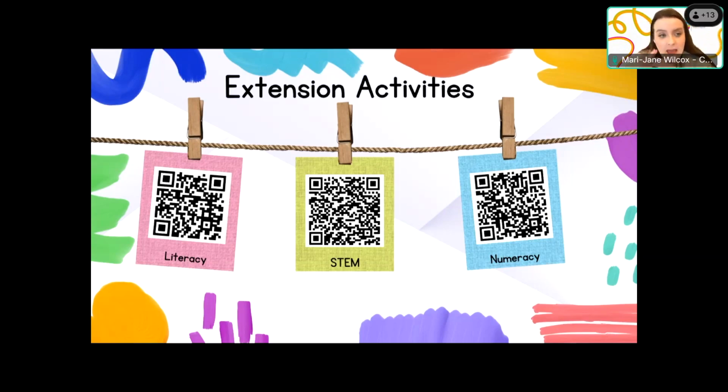So in my imagination, in a classroom, I would be using maybe some kind of classroom bunting or dedicated posters within specific areas. Each one would hold the unique QR code. Pupils who finish their core task early, or if they're ready for maybe a differentiated challenge, they can simply grab a device, scan the code, and that would instantly direct them to their next task without a huge amount of teacher intervention. Now, the beauty of this system is the variety and the depth that you can offer from it.